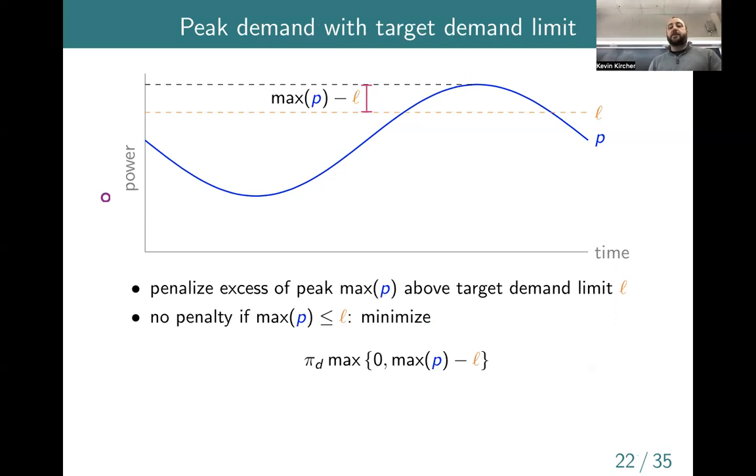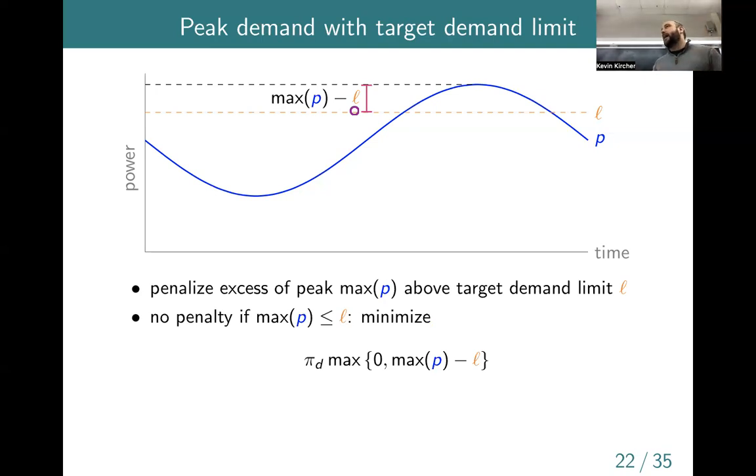People also sometimes use what are called target demand limits. So this is in that context when I was talking about where maybe you get billed for the monthly peak demand, but you're optimizing looking ahead over a 1-day horizon. You might say, I'm only going to penalize peaks if they exceed my target demand limit. And so, for the month of March, we might simply look back at March of last year and say, oh, for our campus, the peak demand was 50 megawatts last March. And so we're going to say, let's aim for 45 megawatts. Maybe we can keep the peak below that. And we're only going to penalize peaks if they go above that.